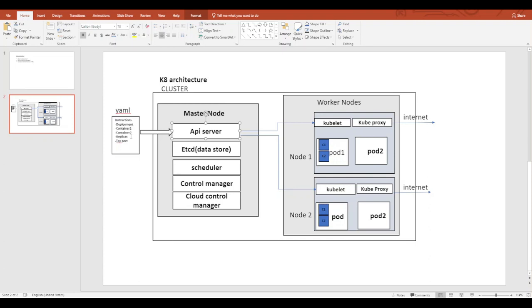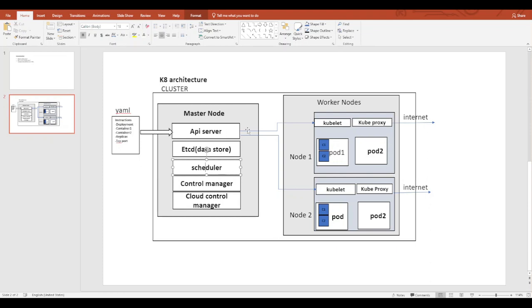Now let's see what happens when you submit your deployment instructions to your Kubernetes cluster. When the instructions are submitted to your API server, the API server first saves these instructions in etcd, then it sends them to the scheduler, which decides which pod should be allocated to which node.